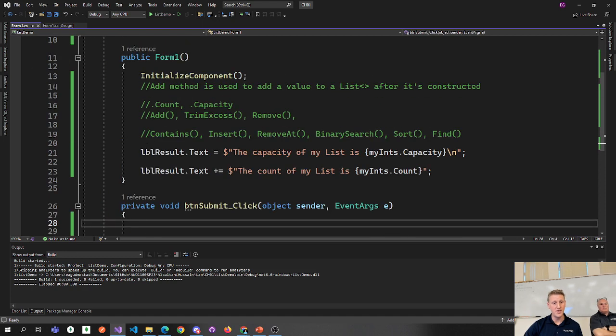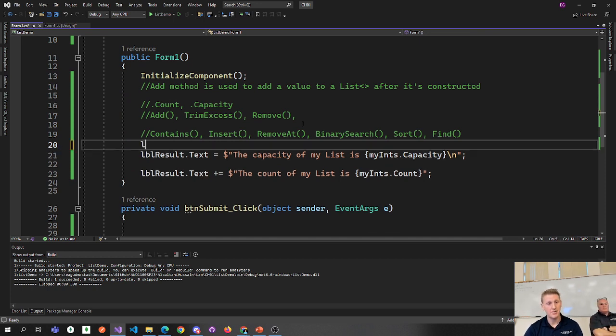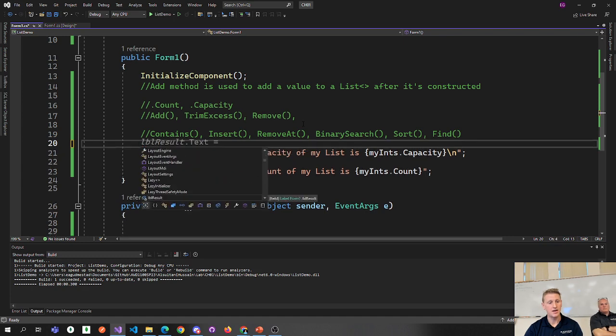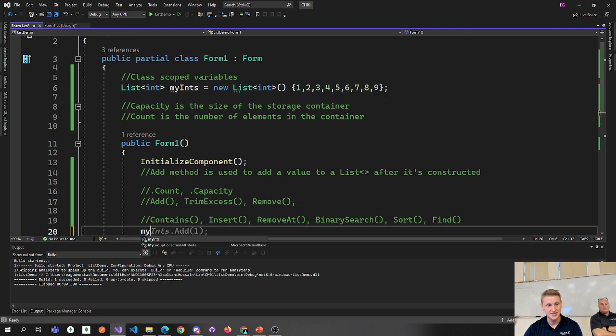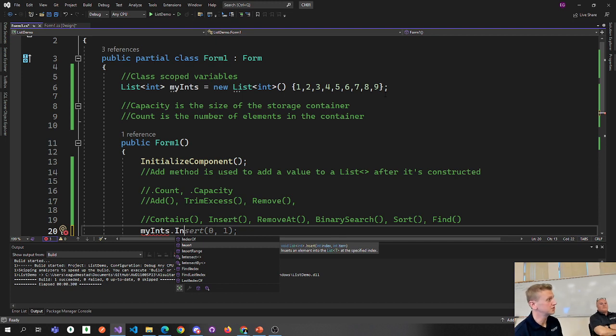I have a list of ints called myints. Myints.insert. And notice these tooltips, kind of hard to read on the big screen, but if you're looking at my screen share, it says insert an element into the list at an index.